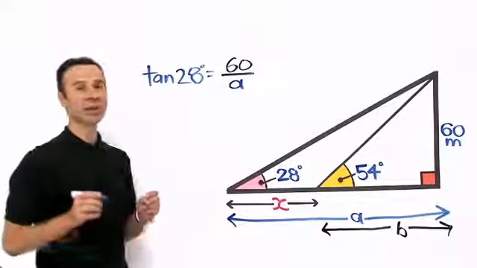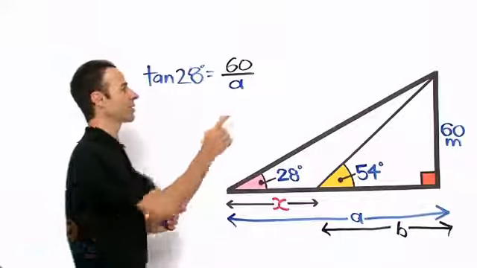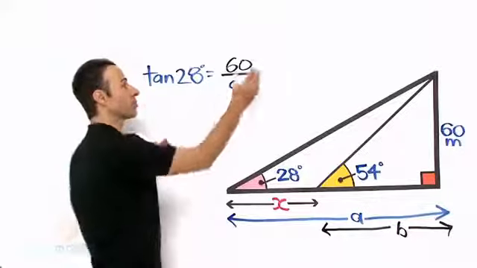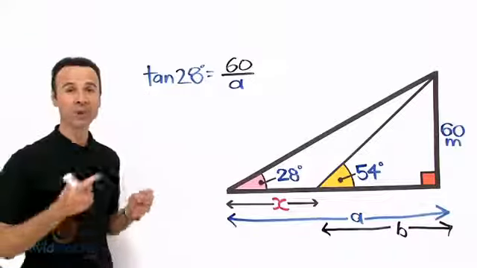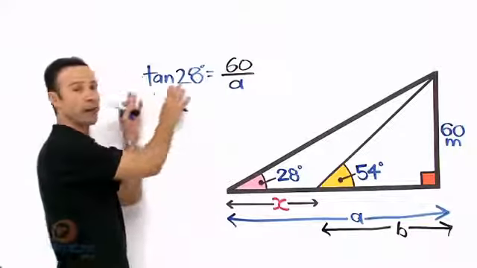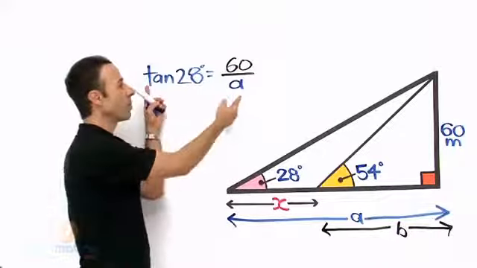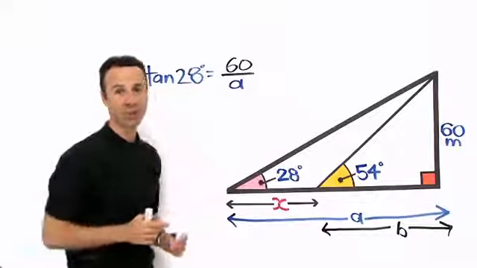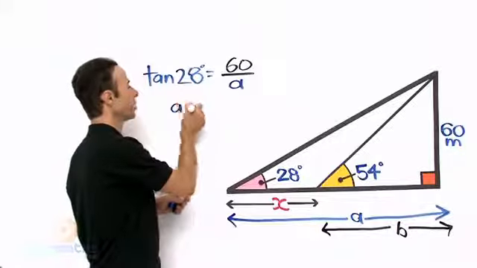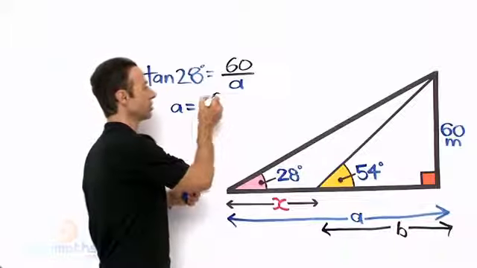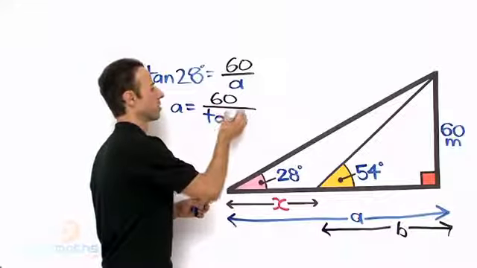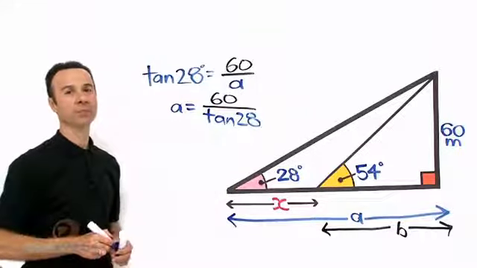Now, I'm going to show you a really neat trick that allows you to work out the missing pronumeral, A, very quickly, faster than cross multiplying and faster than multiplying both sides by A. Now, you can do it that way, but here's a neat trick. If you have a fraction like 60 over A and a tan 28 over here, which you know what it is, you can just swap these two as long as the pronumeral's the denominator. So let me just swap them. So this is now going to become A equals, still 60 on the top, all over tan 28 degrees. You see that? We just swap them.